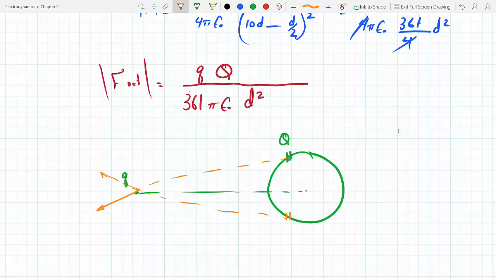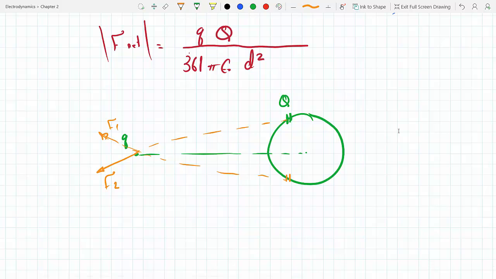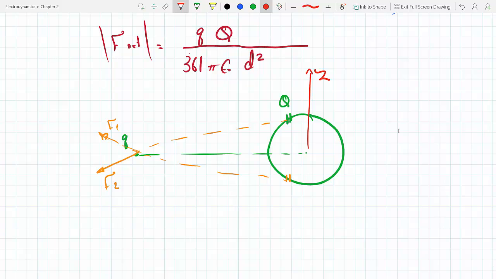So what that means is this is F1 and this is F2. Notice that if we call this the z-axis, the z components will cancel out. F1z equals F2z in magnitude and equal negative. So the z component will cross out because one points up, one points down.